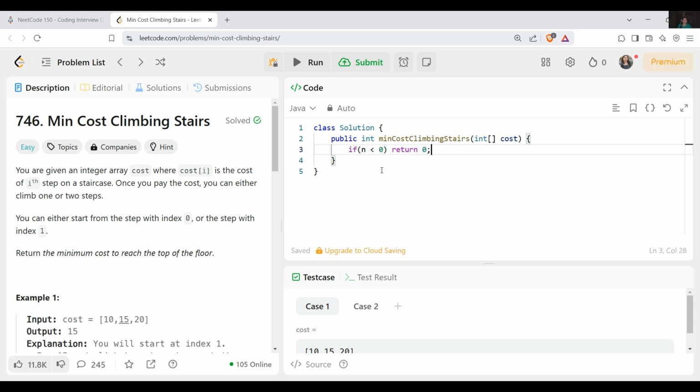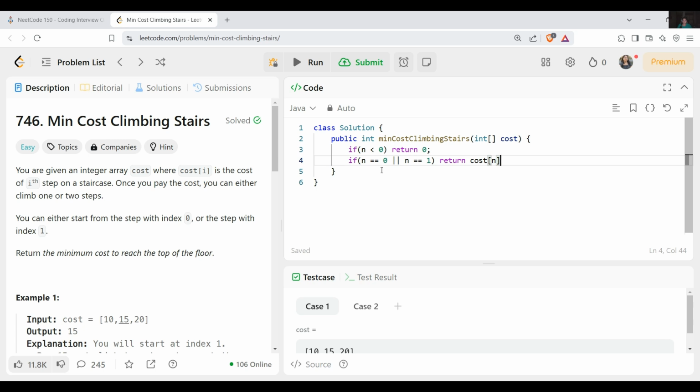It means that there is no cost in that case. Or else if n is exactly equal to 0 or n is exactly equal to 1, in that case we just simply return the cost, whatever the value inside it.